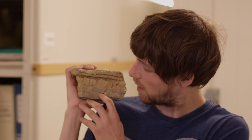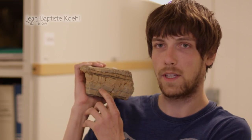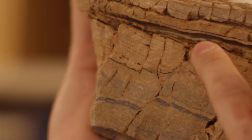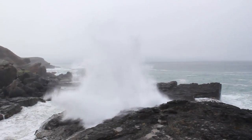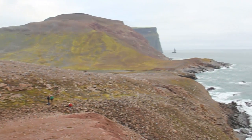Here you can see there's a layer in the rocks that is a bit darker here. And across the fault, you see that this block here has gone down on the other side of the fault. Here you have a layer of sediments that is thicker where the fault has moved down. So you had some space to deposit more sediments. Of course, when it comes to exploration, having Svalbard as an uplifted part of the subsurface is very important, because then we can use this as an analog to the stratigraphy that the companies are working with in the southern part of the Barents Sea.